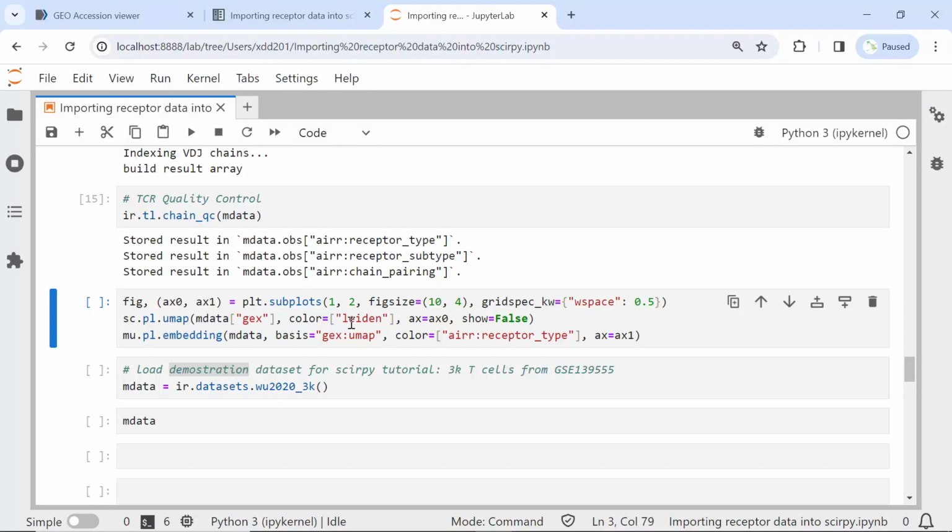I showed you already we have 14 cell clusters in this dataset. Then in the second figure, we count the cells by receptor types. You can also use receptor subtypes and chain pairing to count the cells. Let's run to make the figures.